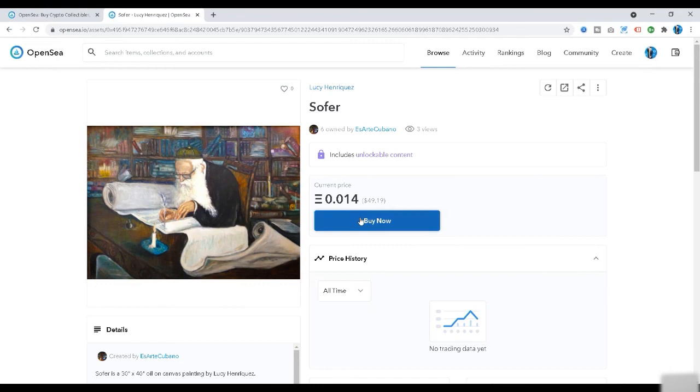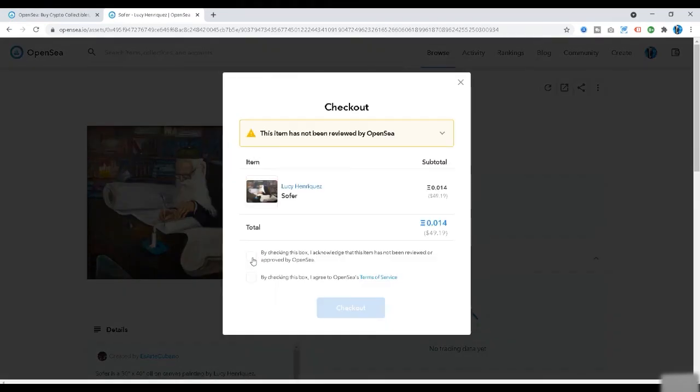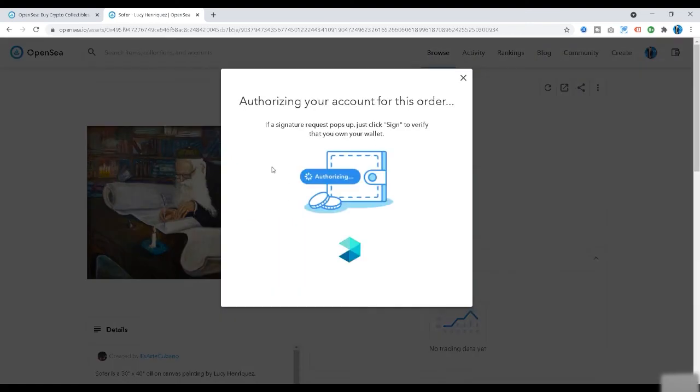So I will now be buying it. One thing you're going to be able to see from this is that this is not the total price. I am going to be paying for the minting of this item. I want this item. It's a very special deal to me. My name is George Levy, and having the rabbi, the scribe or sopher, copying the Torah to me is a very, very personal piece. And especially if it's coming from Lucy Henriquez, who's the same artist who created this Nuda sobre el lienzo, which I told you. So I'm going to purchase this piece.